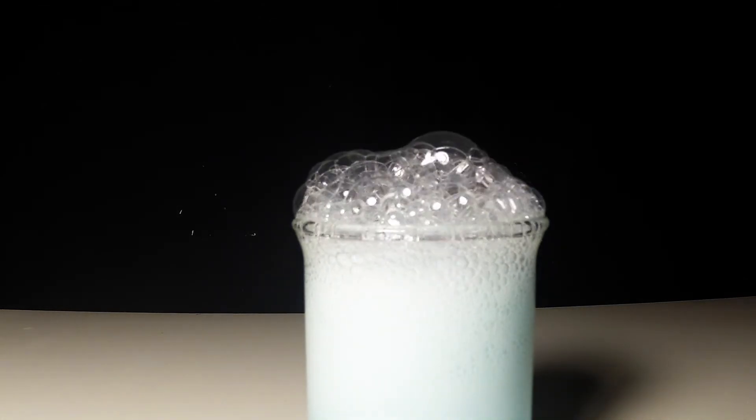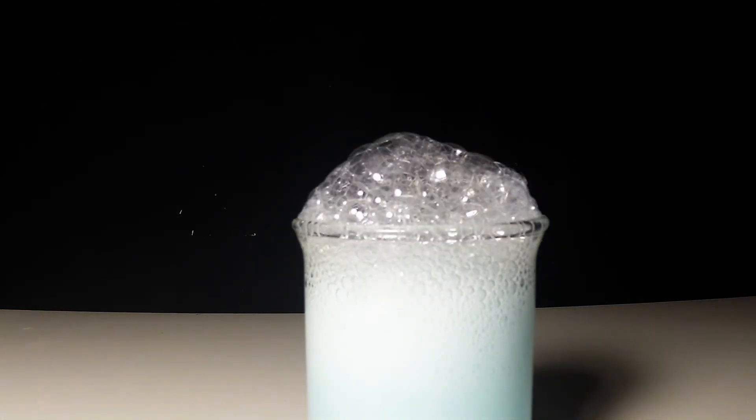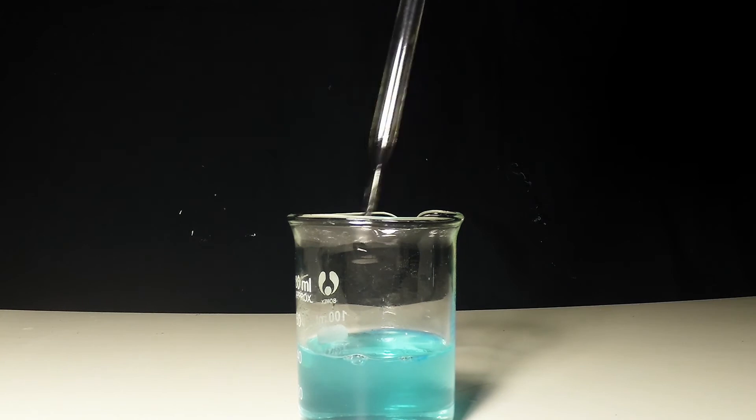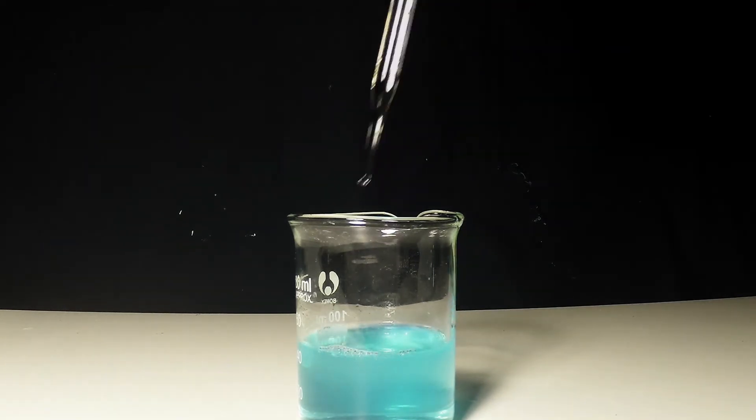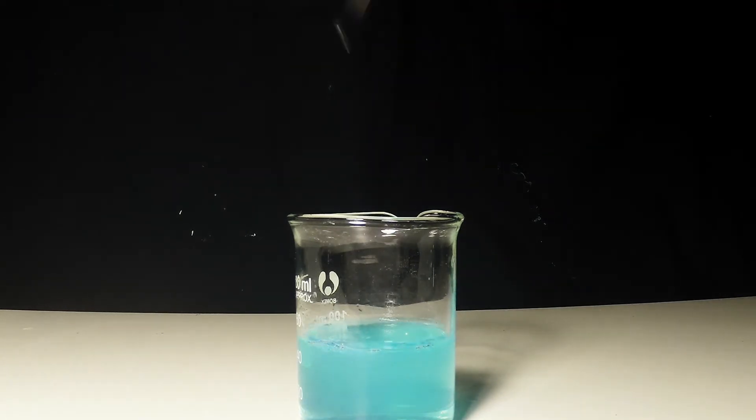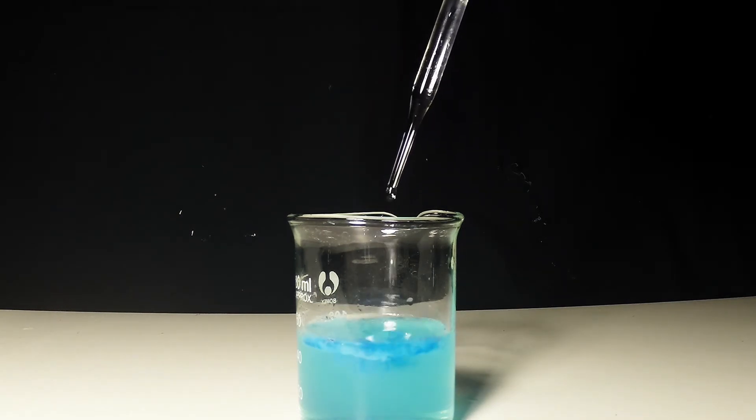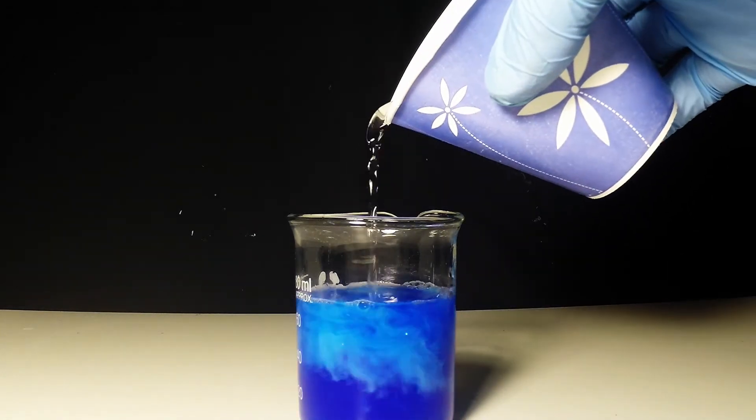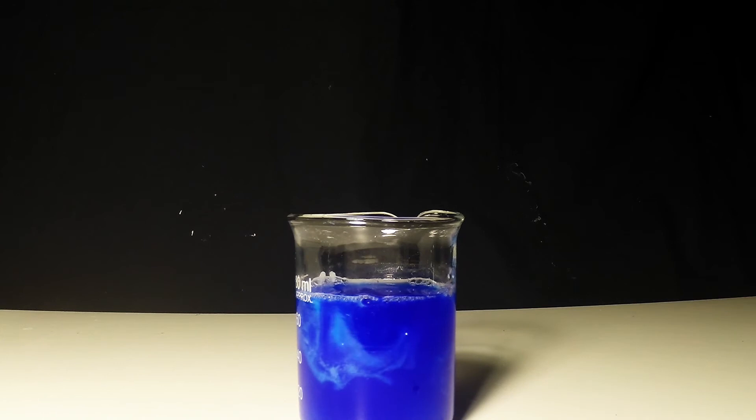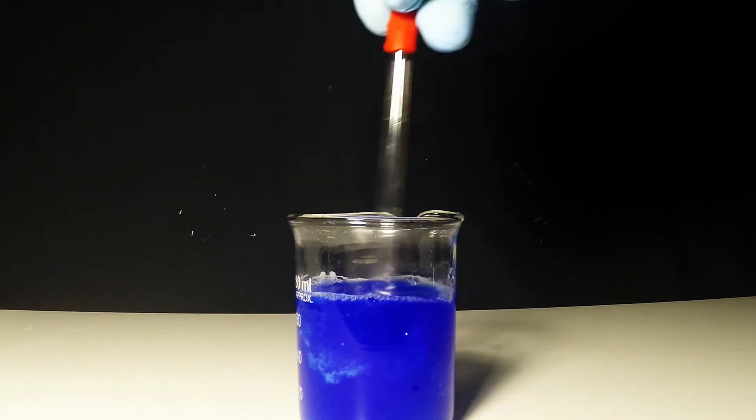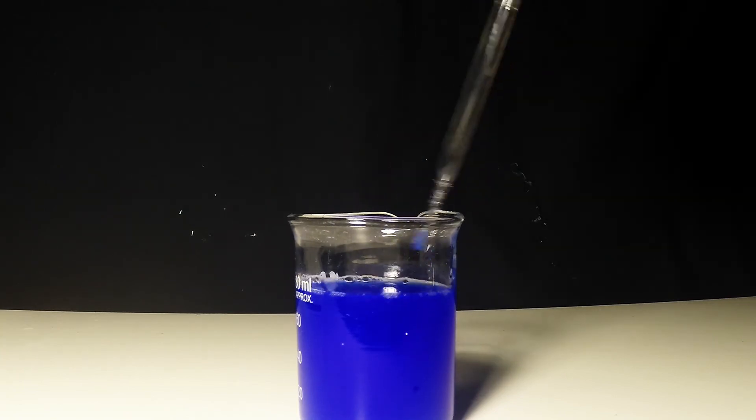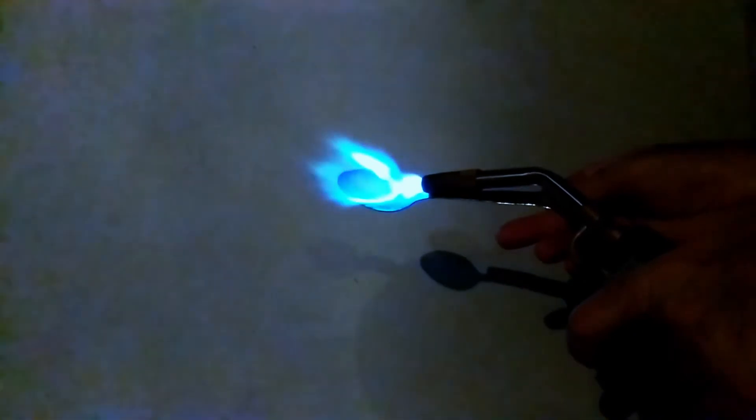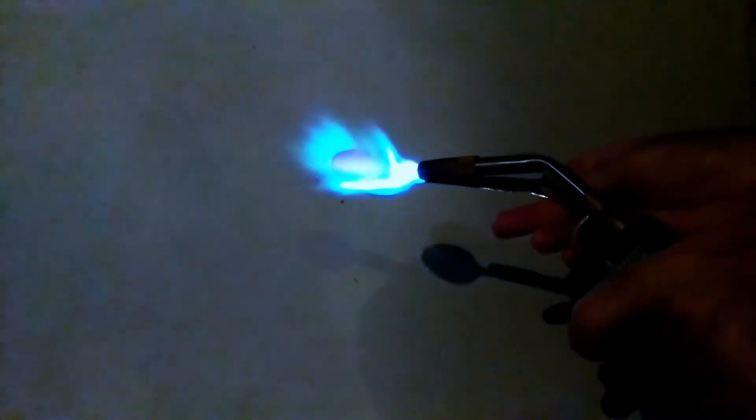If you made oxychloride then you'll notice that the whey solution is still blue from copper chloride because it won't all react and this is still useful. Get yourself some household ammonia, the clear stuff is best but a little soap isn't the worst thing, and start slowly adding the ammonia to the cupric chloride solution. You'll notice some really pretty dark blue as you add the ammonia and we're actually going to keep adding it until the whole solution is that color. What we're making is a copper ammonium complex sometimes called copper ammonium chloride or any variation of those three words. Weingart mentions it in a few formulas from his book and this stuff has a gorgeous flame test because it contains both copper and chlorine. You can evaporate it to get crystals for experimentation or you can make party favors.